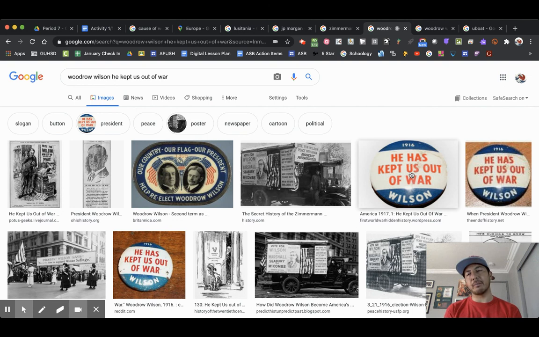So he is a progressive, but what's interesting, he's a Southerner, he's a Democrat. One of the tinges on his record is that he actually segregated the armed forces and segregated federal buildings when they had been desegregated for a long time. So they feel that there were some racist tendencies by him, and racist policies that were put in, and definitely segregationist policies, which are obviously based off of race.